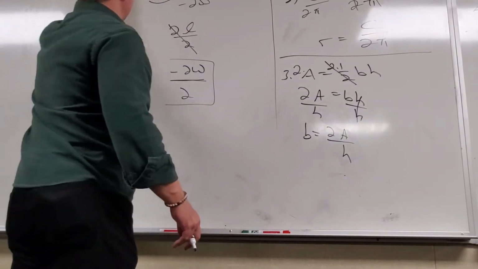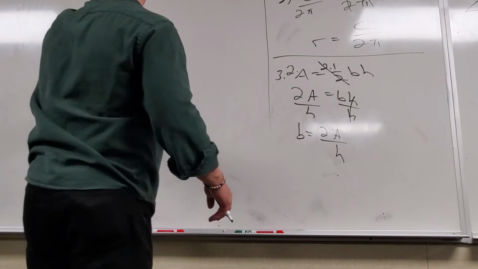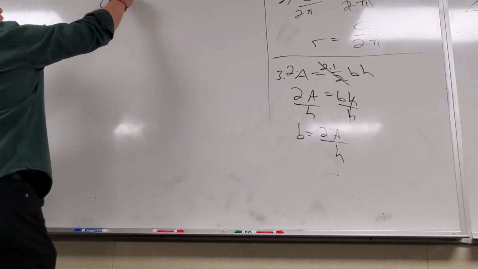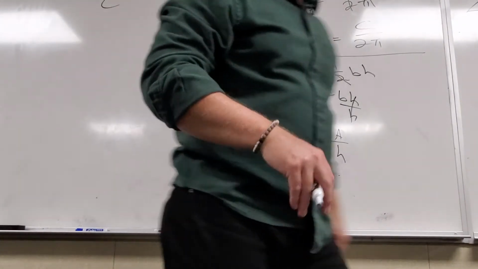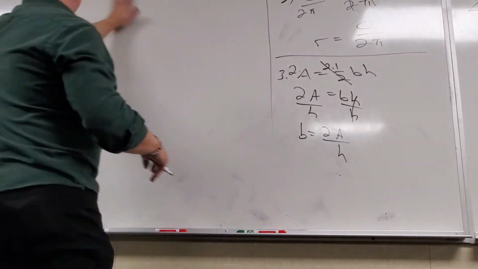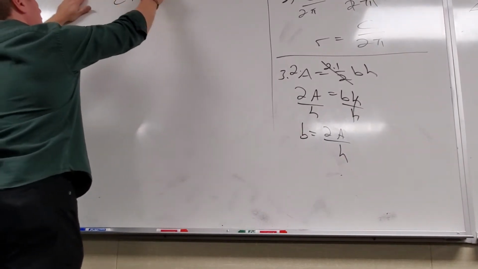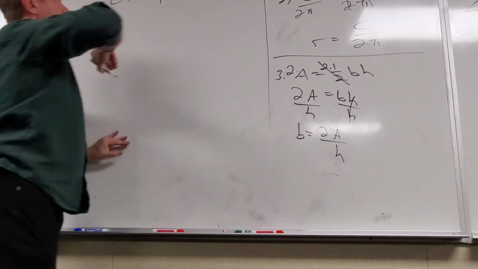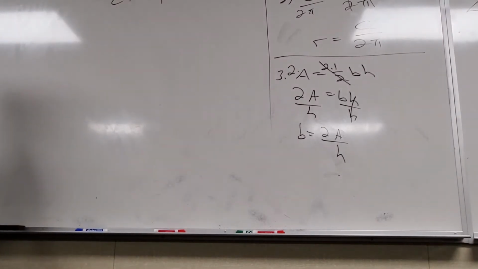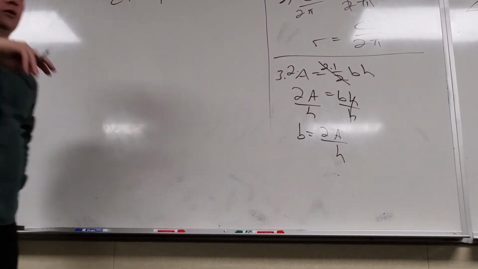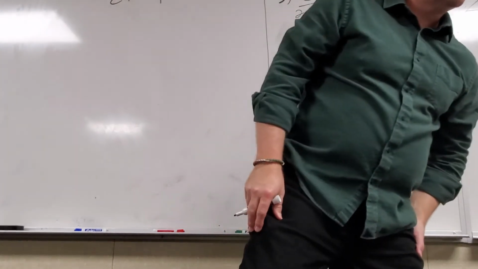Let's do that last one. We'll worry about inequalities probably next time. What did it say? C plus WY equals A. I just made this one up. And I want to solve for y.